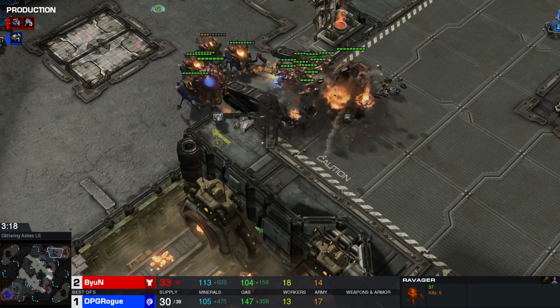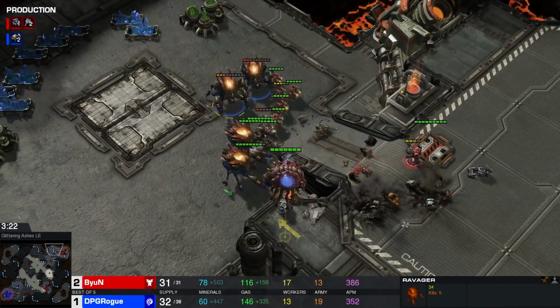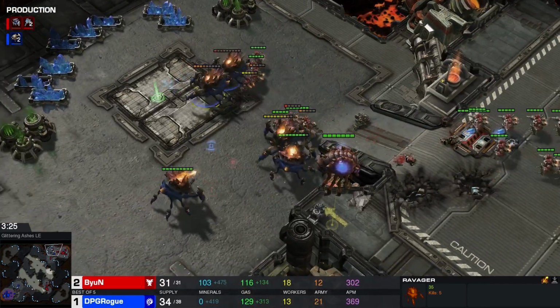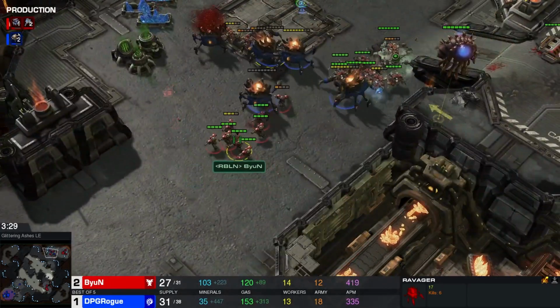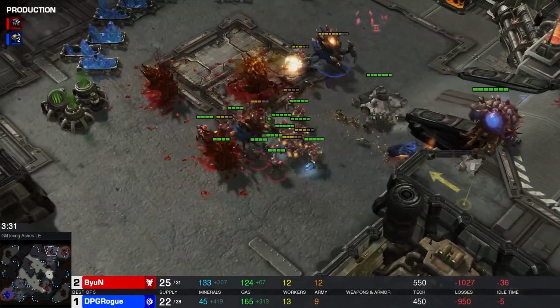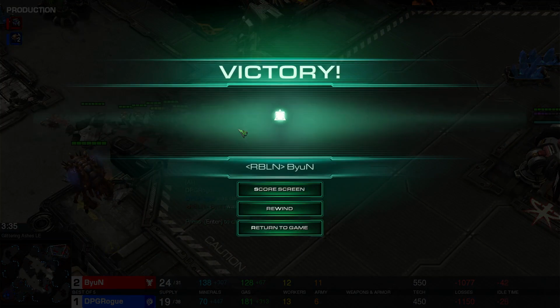Repair not in time. Worker's going to get pulled into the fight here. Weakened Ravagers being pulled back. All the Marines are dead. No more Marines showing up from reinforcement. Okay, this will get hold. Oh my god. Oh my god, Byun.